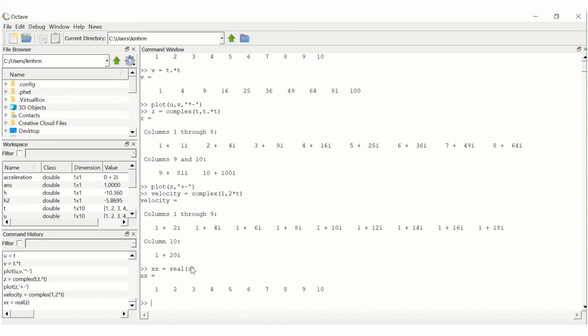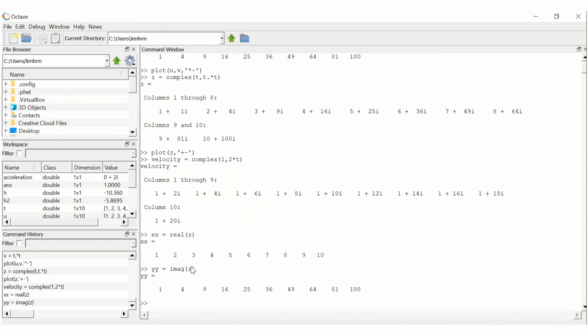Whereas on the y-axis, this is the imaginary part, so this is going to be y, and we put this as imaginary z. Here, what we are going to do is plot this velocity at this position. So you're going to plot, let's say, 1 plus 2i over here at the position 1, 1. So 1 is the real part, and 1 over here, y is the imaginary part. And then you continue doing it, 1 plus 4i, at x equals 2 and the imaginary part y equals 4, and you go on.